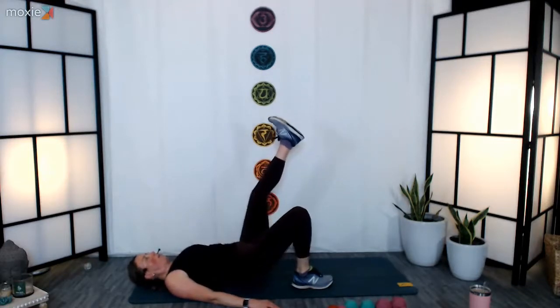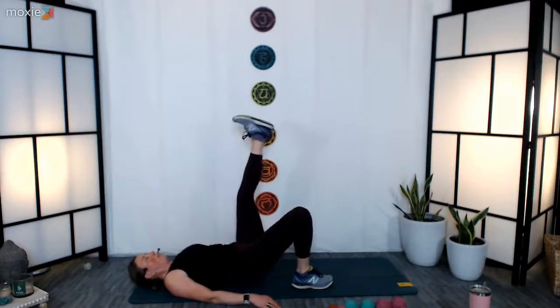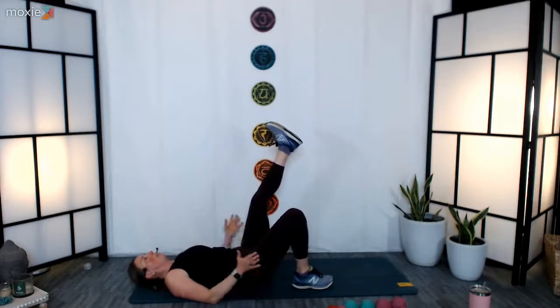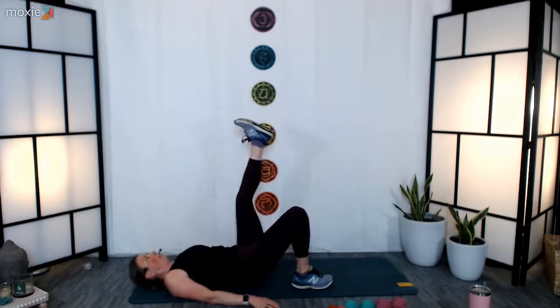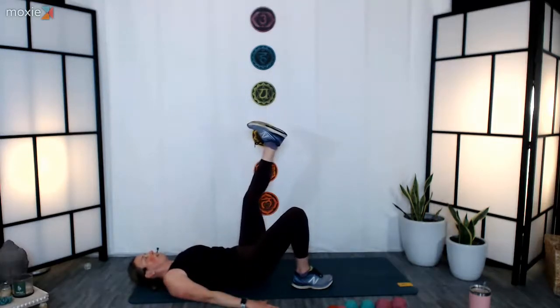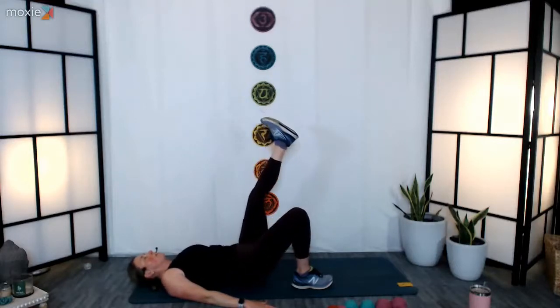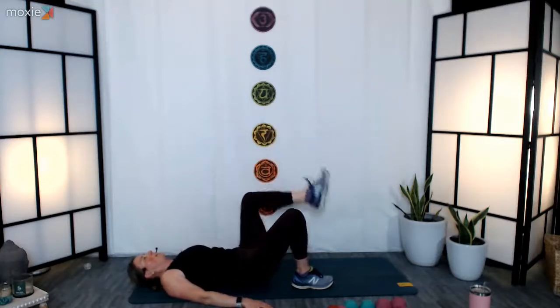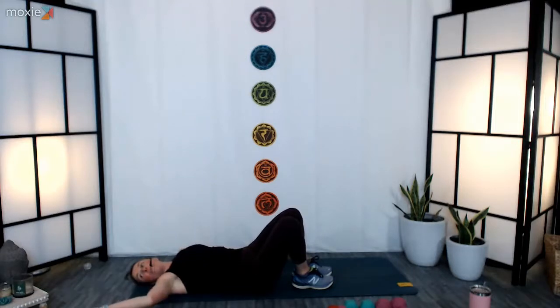In five — and then we're going to switch sides — three, two, and one. Go ahead, set yourself down, bring your right foot down, lift your left leg, here we go. One side might feel really different to the other — that's why I like doing single-sided work, such good feedback we get from our body. Keep going, we're almost there, last seven, five, four, three, two, one — set your sacrum down, bring your feet down to the floor, keep your knees bent. Great job everyone, excellent.